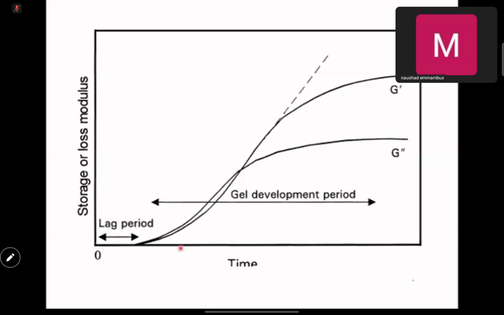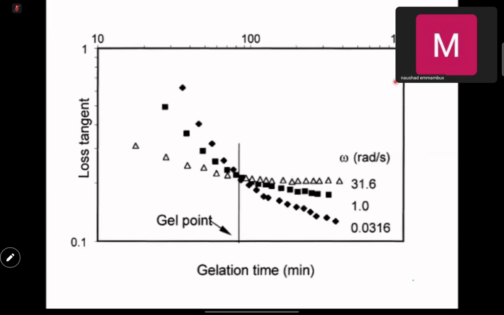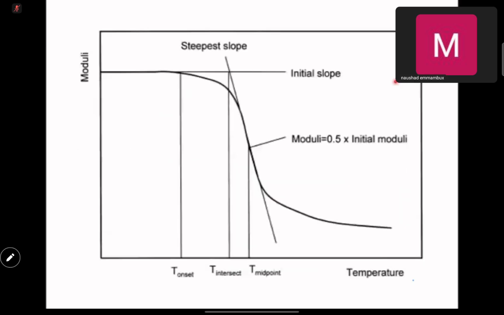What it is trying to show is that at the beginning, the material is more fluid, because G double prime is higher than G prime. With time there's a crossover and then it plateaus. Generally this is what they call the gel crossing over. When it starts to plateau, a strong material or gel has been formed. Okay, I will just leave this one. You can measure the gel point by using different frequencies. We're not going to detail that.